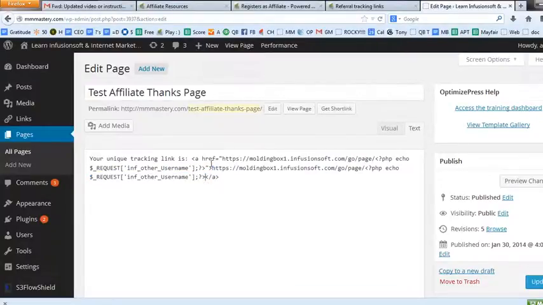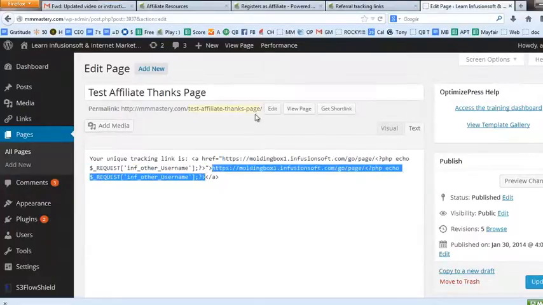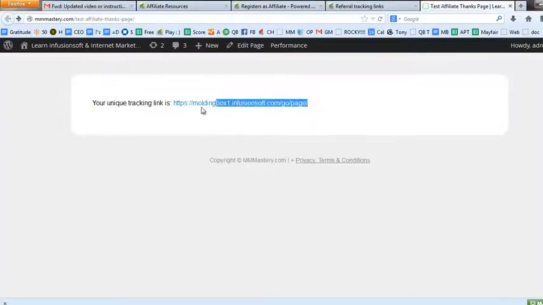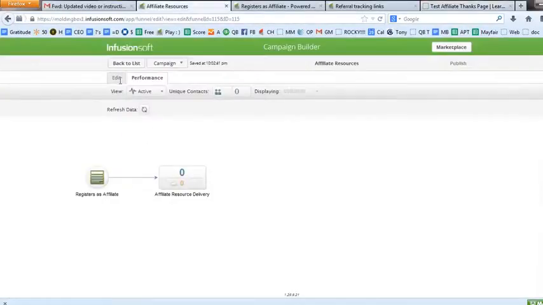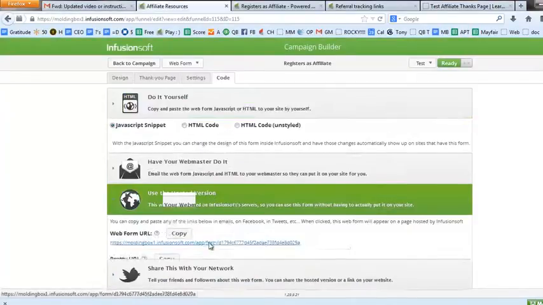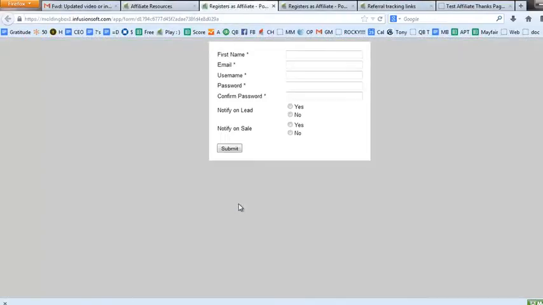So I had to do it twice. I had to basically take the full link and make it the link destination, and the full link and make it the link text, in order to get that page to look the way it does now, which is, there's the link and it will merge on whatever I put there. So let's give that a little test. Back here at my campaign, if I go to edit and I click into that form again to test it, I'll go to code, I'll use the hosted version and click that link, and I'll say this time test 10.